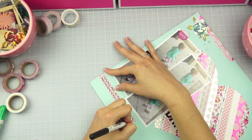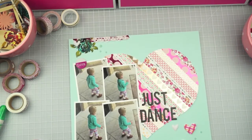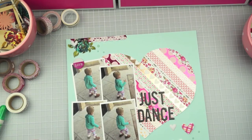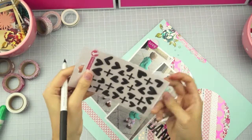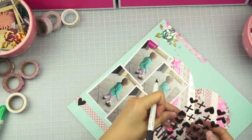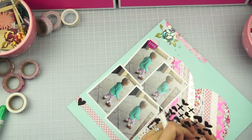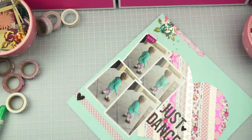So the first time I ended up wanting to put something to the left-hand side to kind of anchor the piece of washi tape down. So I ended up botching the first one because I didn't leave room for something. So for attempt number 2, I go ahead and stick down my black puffy heart sticker to that border. I'm carrying over the black from the letters, and I'm tying it in with these puffy heart stickers. So I add one to the journaling, one next to the title, and one on the bottom right-hand side of the layout where I have those embellishments and borders clustered up.